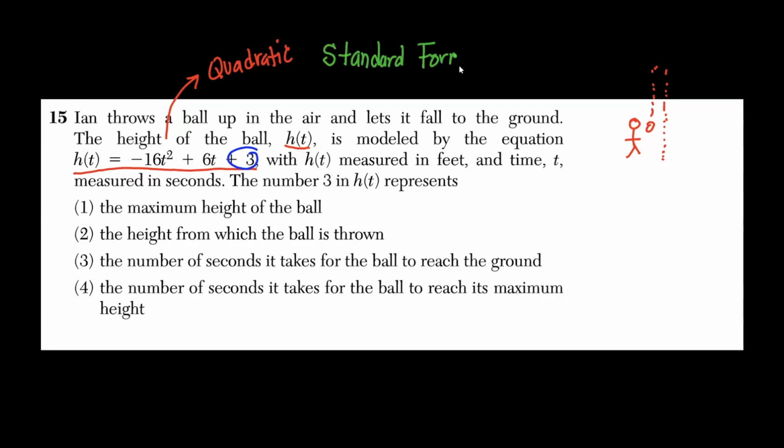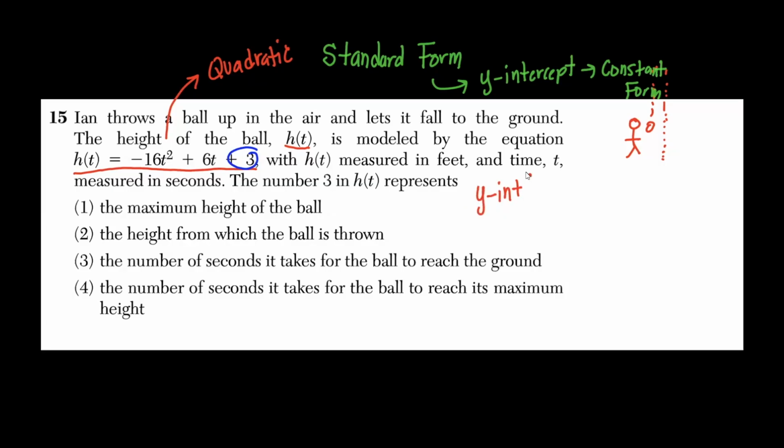This here, if you've been paying attention, I should recognize right away as something that's written in standard form. Now, standard form, if you recall, gives us one specific piece of information very easily, and that is the y-intercept of our quadratic function. And where do we find that y-intercept? We find it as the constant term in the quadratic equation. Now, if it's written in correct standard form, that's simply going to be the last number that does not have a variable, which is 3.